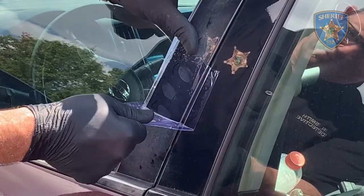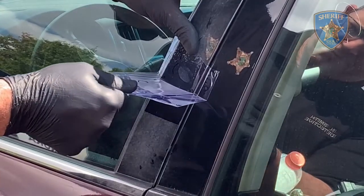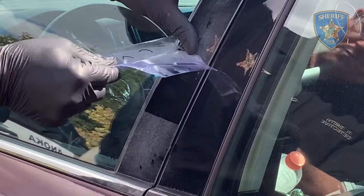A couple of articles within the home were found to have been moved from one area of the home to the other. As our crime scene unit began looking at those items, they discovered there was likely a great chance of finding some fingerprints on those items, one item being a small wooden box.